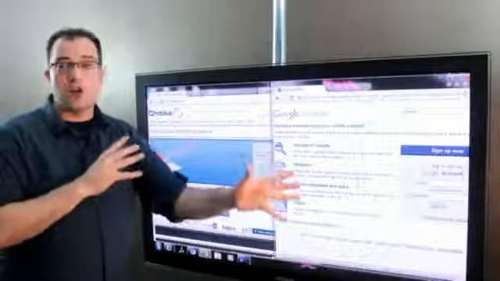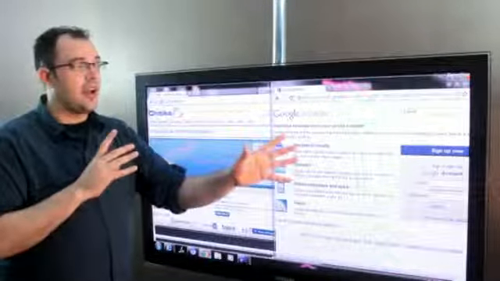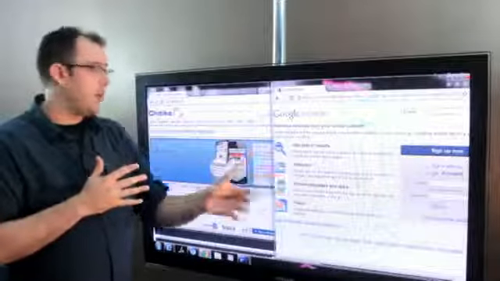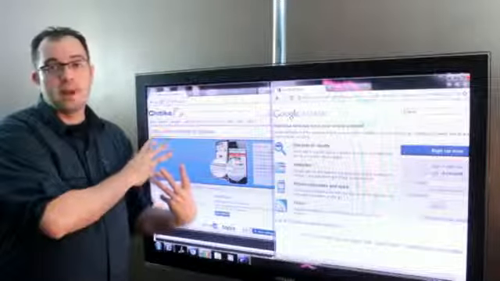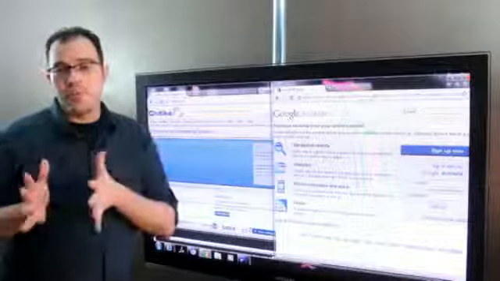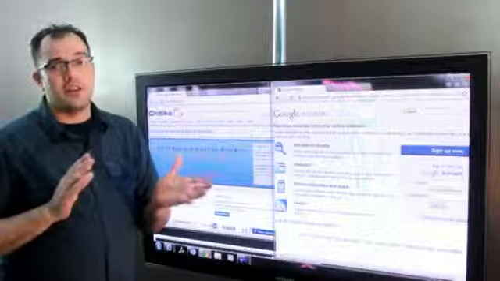Chitika and AdSense are compatible with each other, and you can have 3 blocks from AdSense on the page and still have a block from Chitika. If you have too many ads on your page, Google will kick you out for being too spammy.